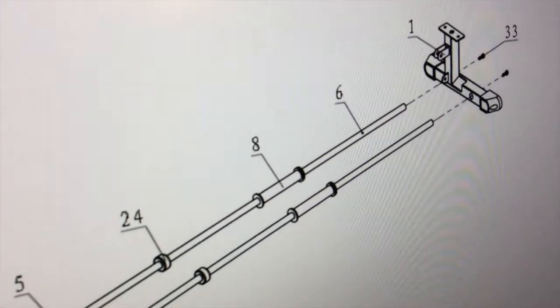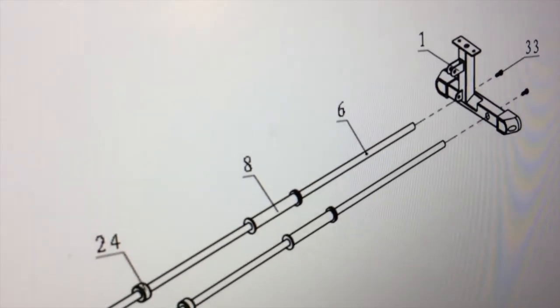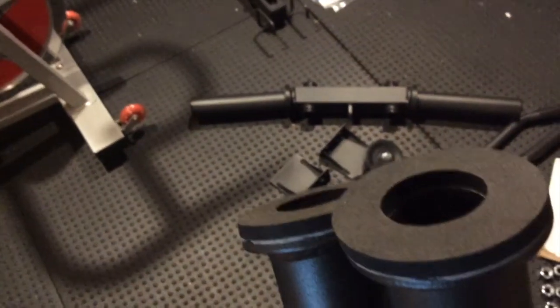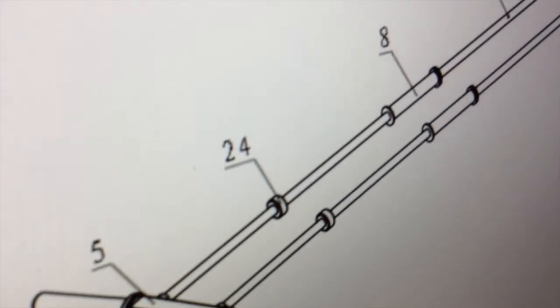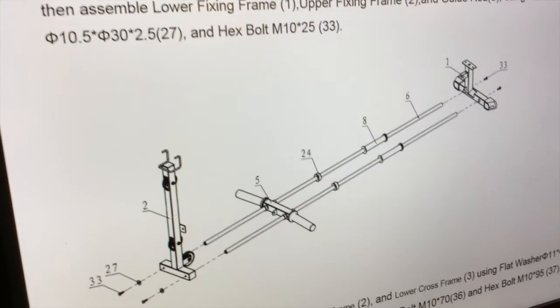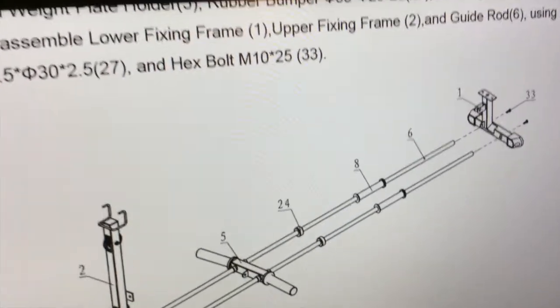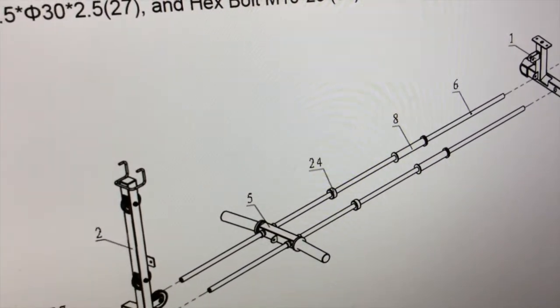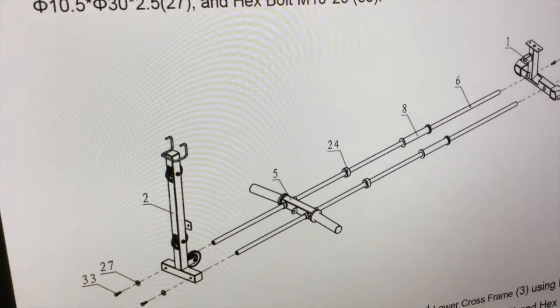So when you start putting this together, I put the base on the rods already. I haven't bolted them on but I just slid it on there for now. But these two slide rods right here, so when you look at these, there's a foam pad on the bottom of them. And that coincides with the base. The dark part. So I'll slide those down the rod. Put the foam ends towards the base. So I put the spacer slide rods on with the foam in towards the base.